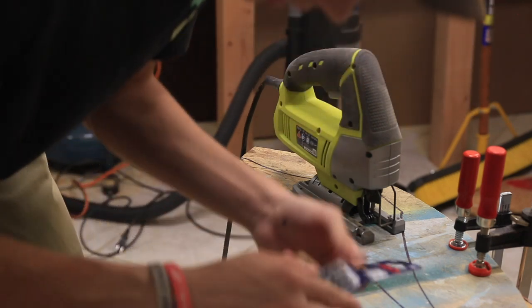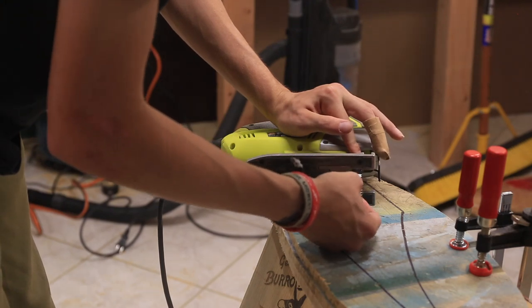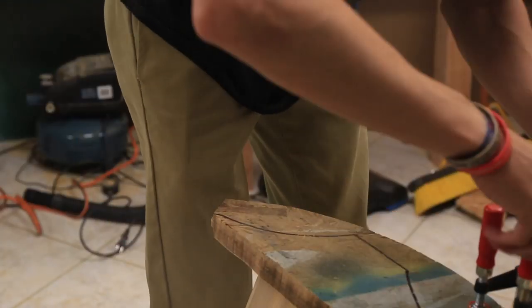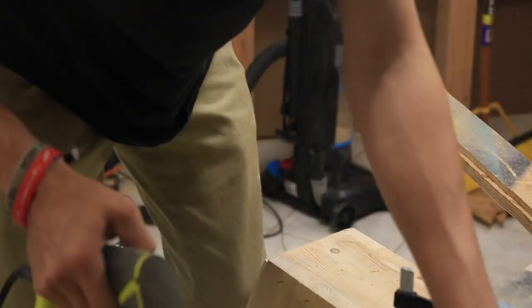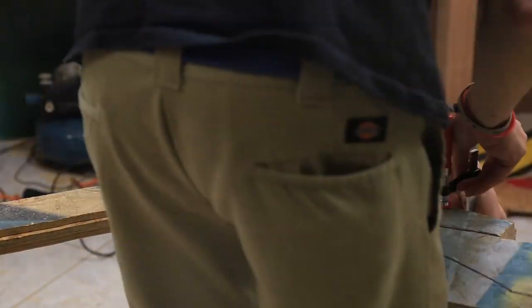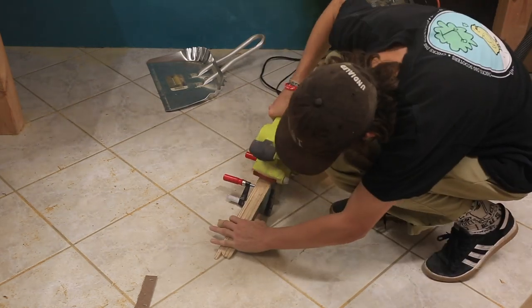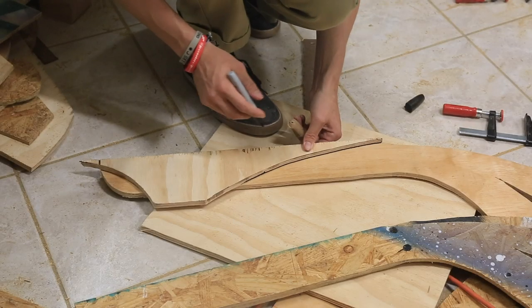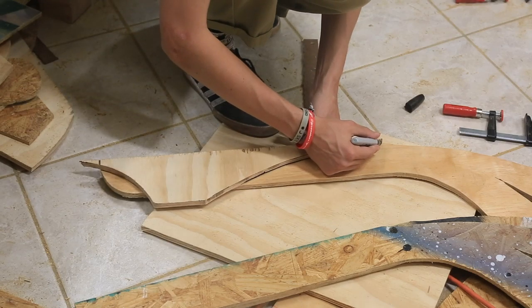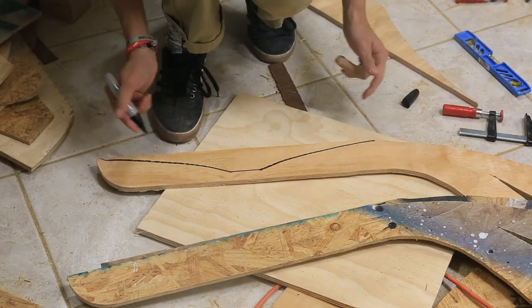So I went to the Home Depot and I got myself some new blades. Still, I'm really happy that just popped out because I did not want to touch that at all. What I'm doing now is I'm basically drawing out the little mini box. So I'm gonna do that. Bam. Now I have this little volcano ramp.